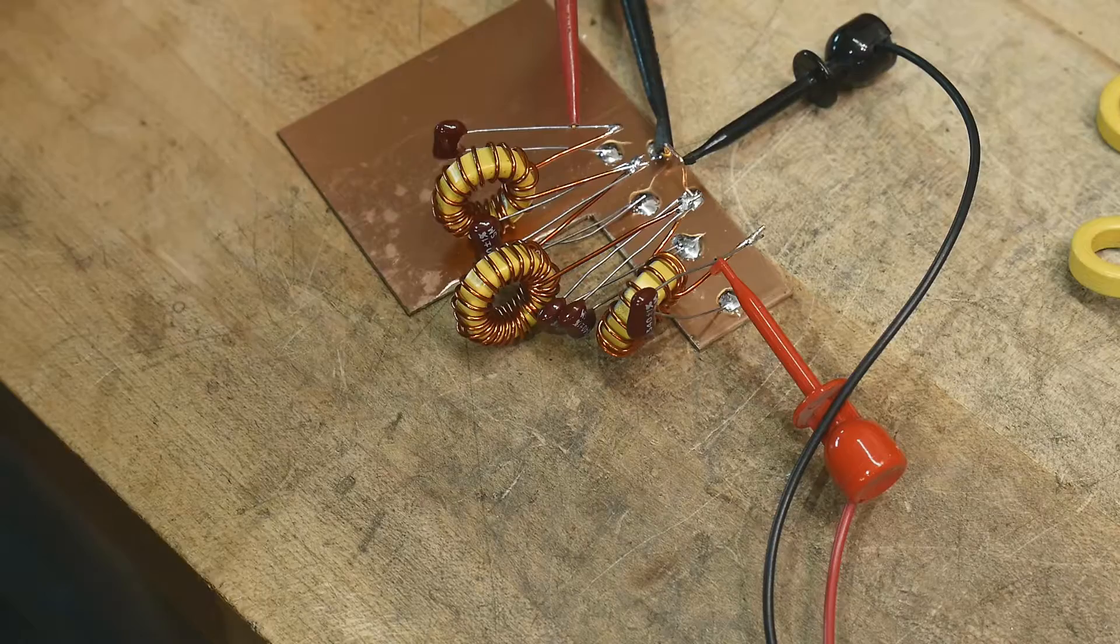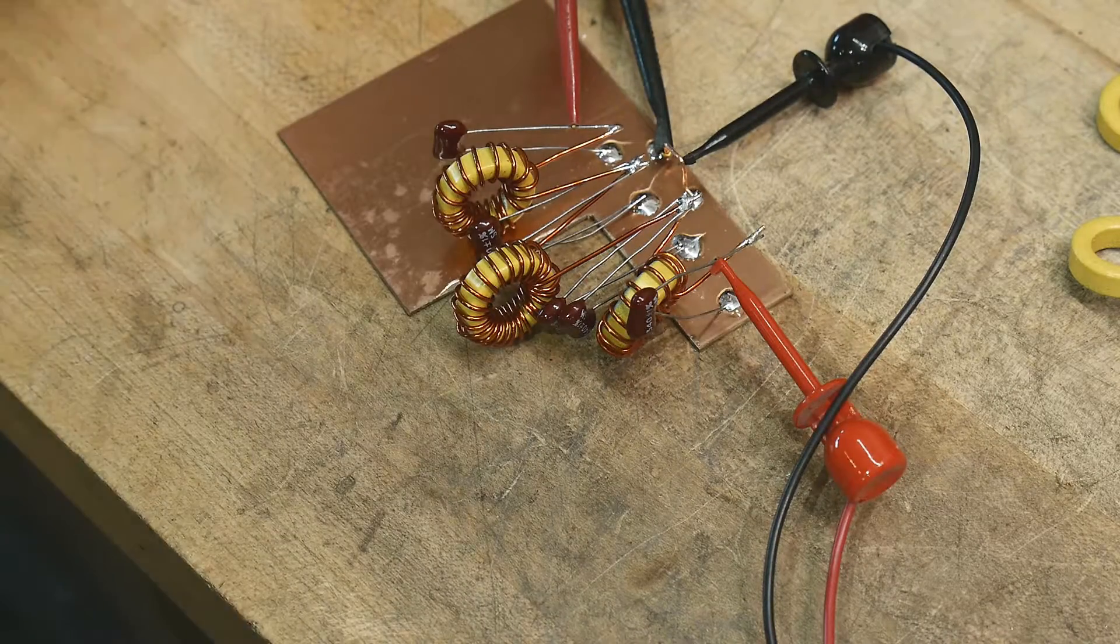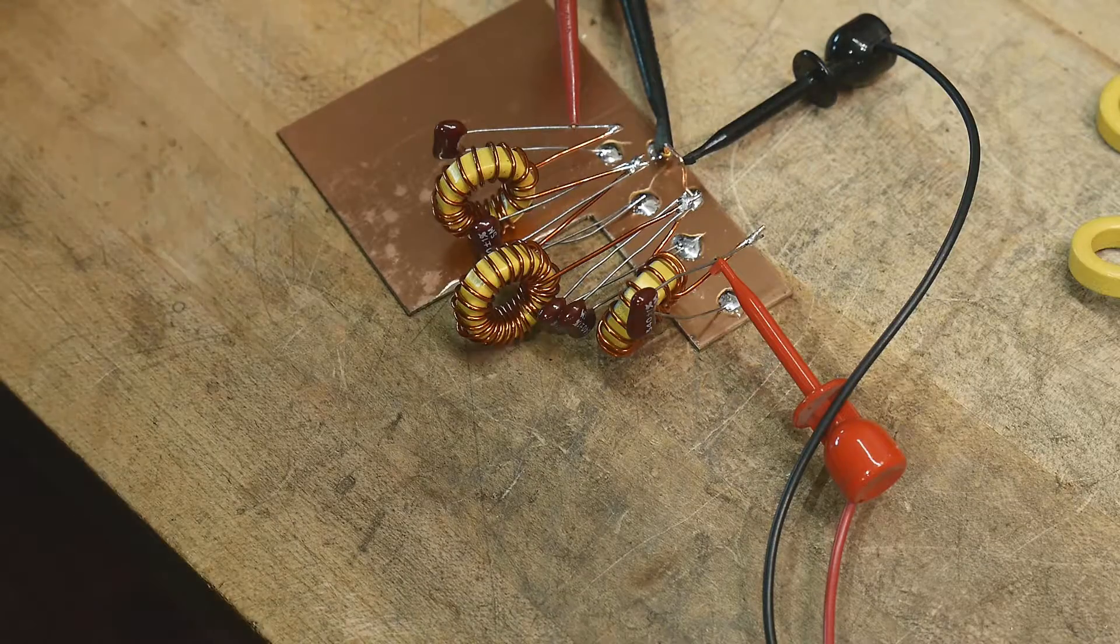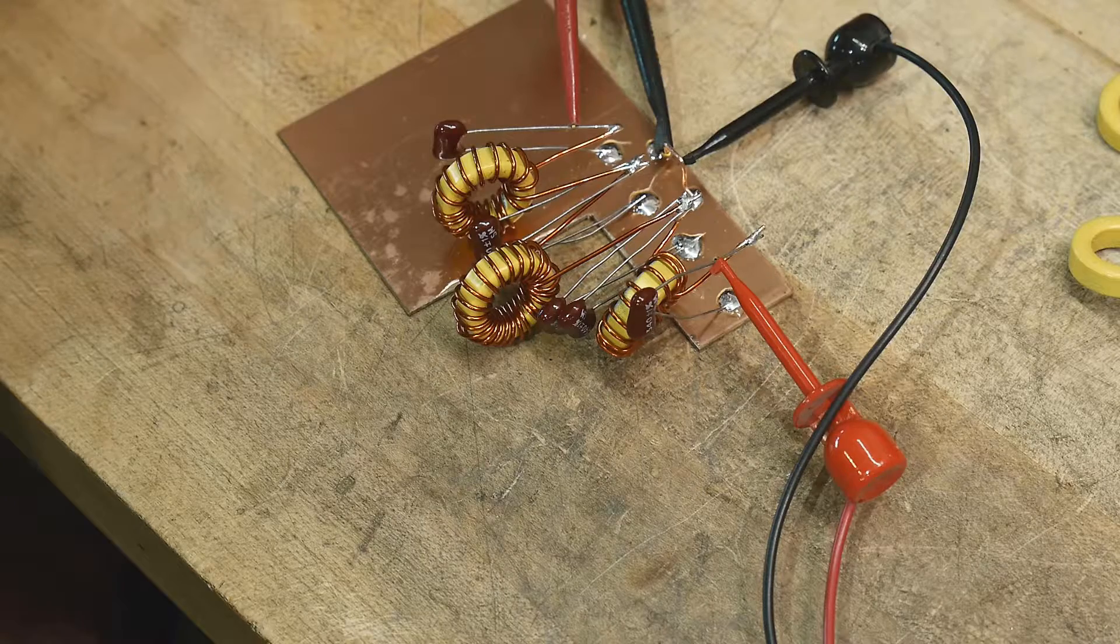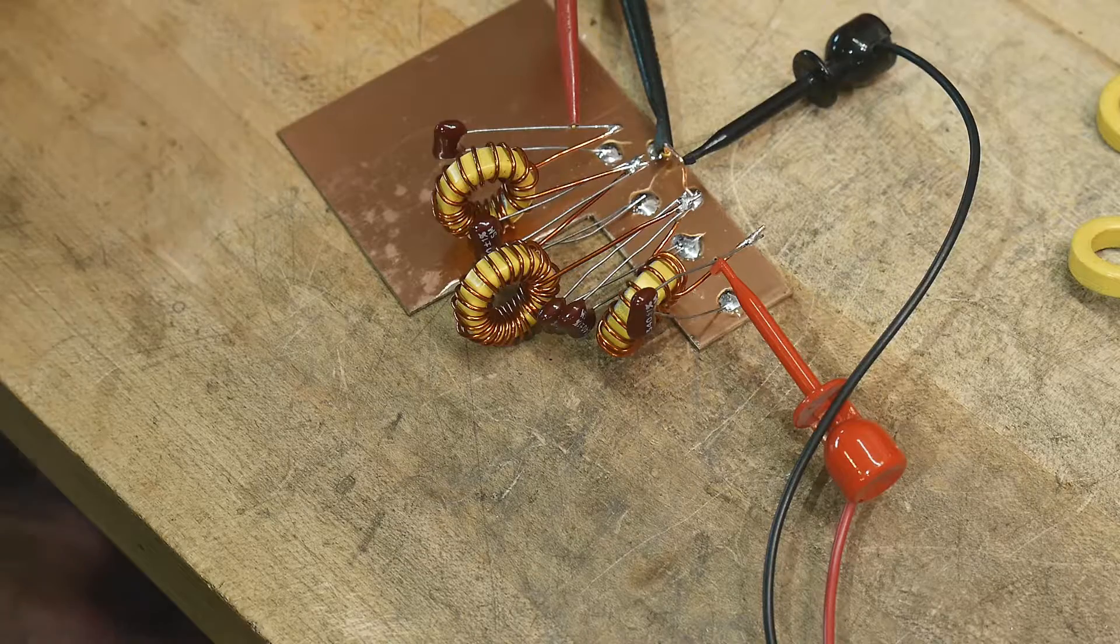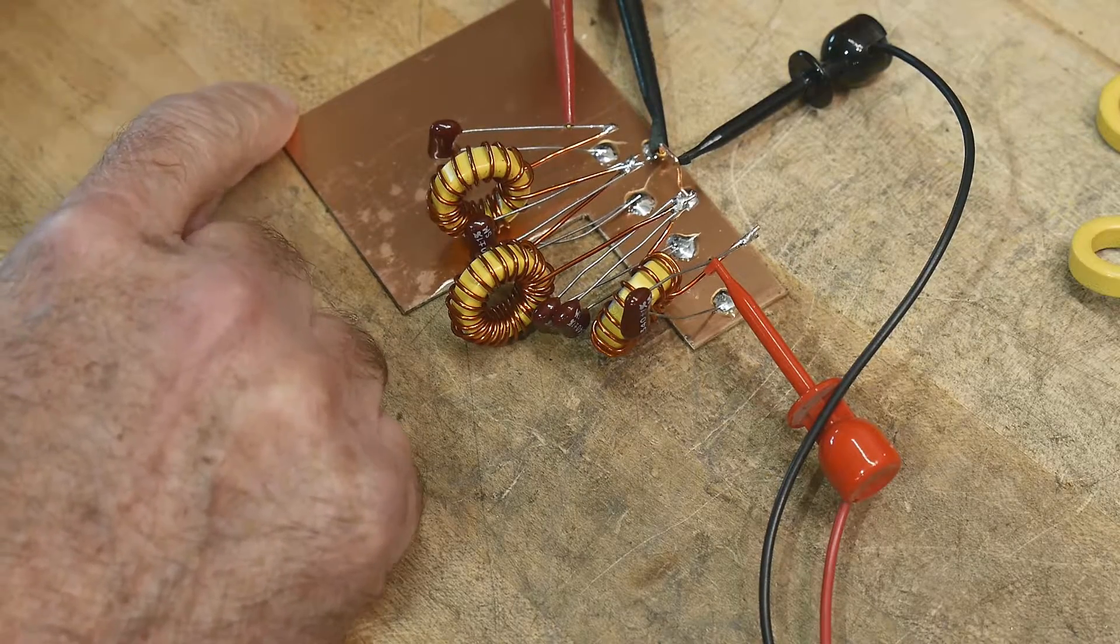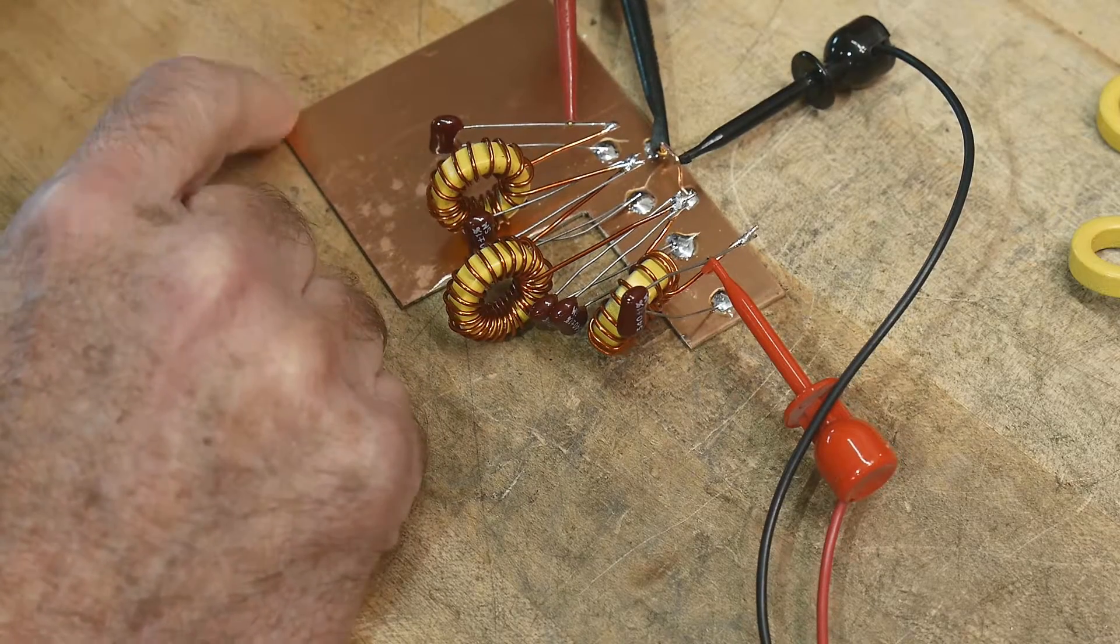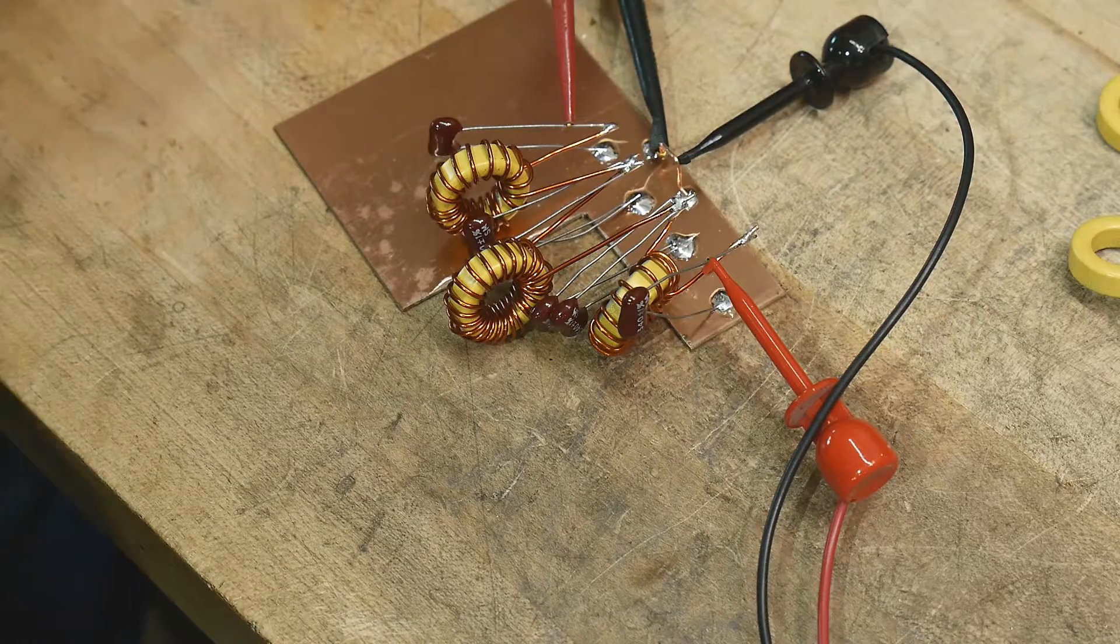I'm going to turn on my spectrum analyzer. I'm going to sweep this. Actually the real reason is the test gear that would be best for this is my 8921 but I have to stand up to use that. I just want to sit down right now. So I'm going to sweep this with my generator. The generator will go between 1 and 15 megahertz and then we'll take a look at it on the spectrum analyzer.